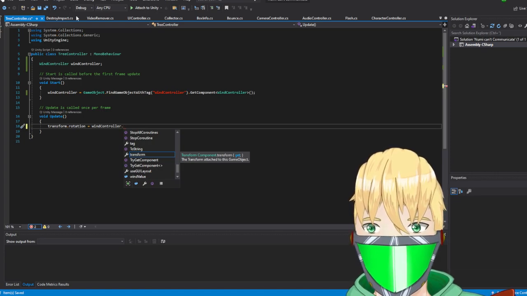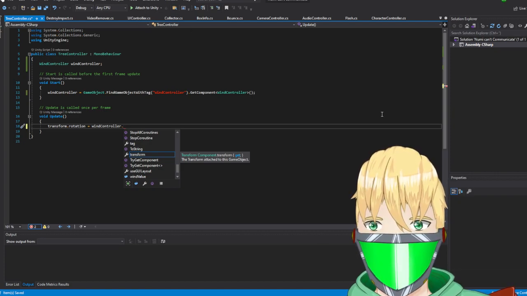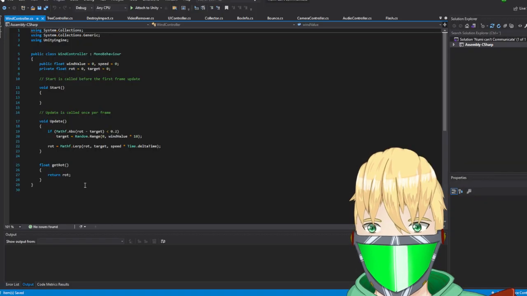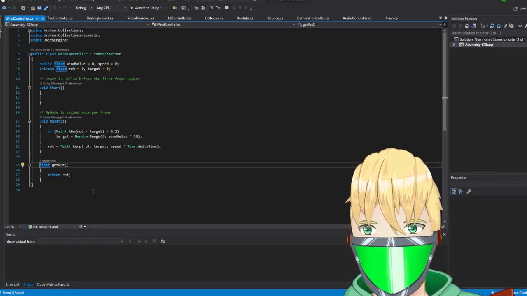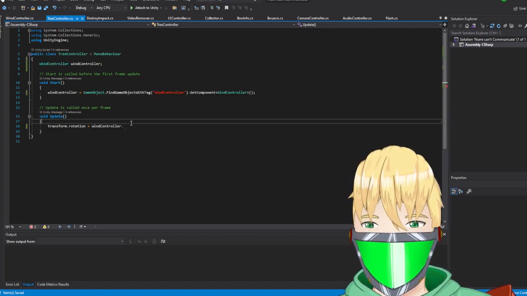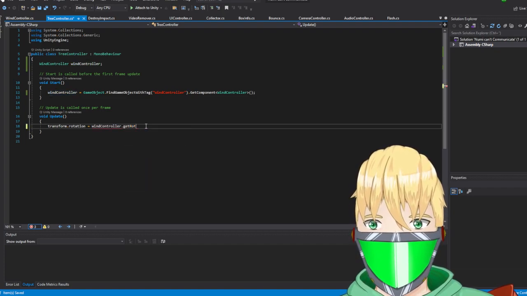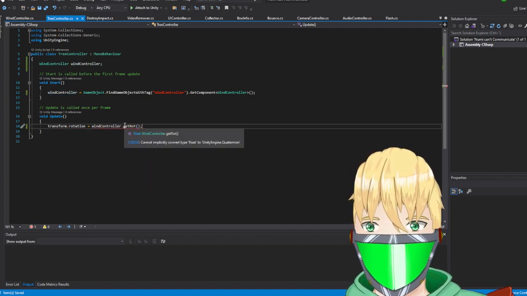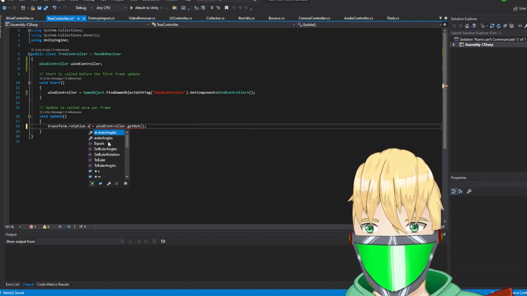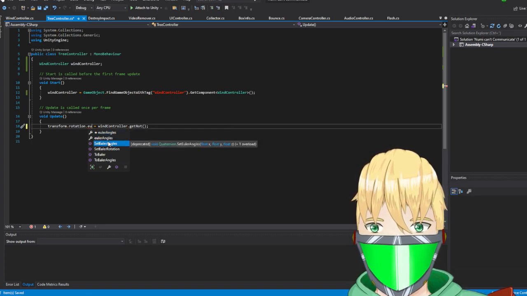Wait, was that not a public method in the wind controller? Why do I not have the wind controller up anymore? No, I forgot to make it public. So yeah, I can't do that. Wait, can I do this? Euler angles, right? Set the Euler angles.